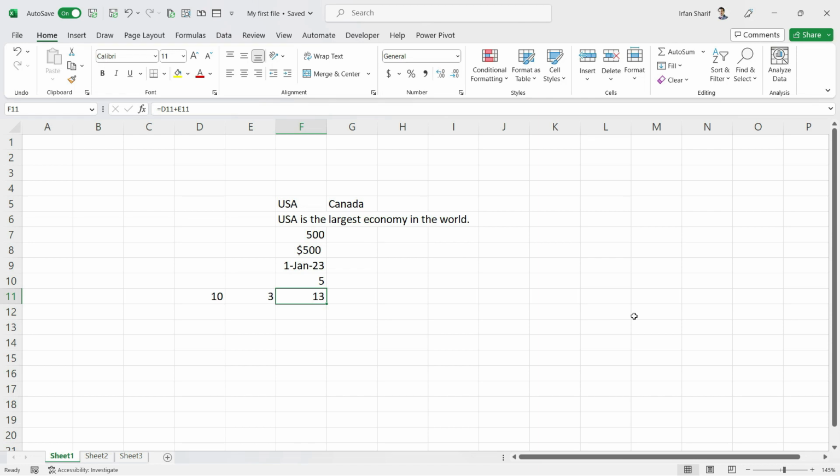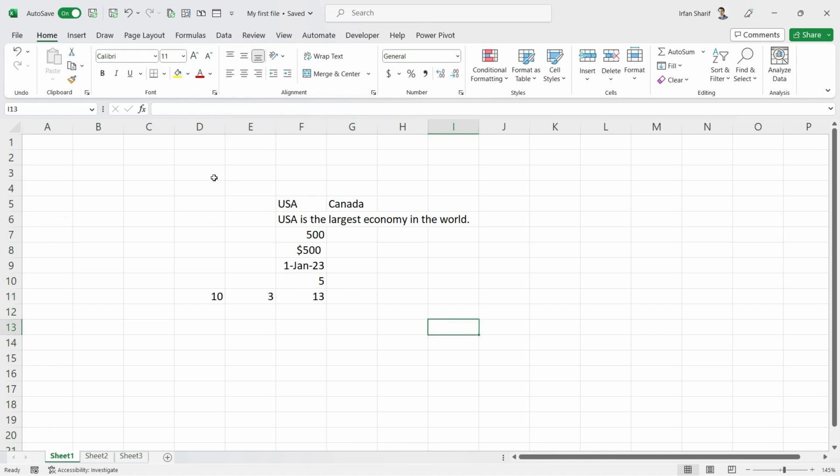Now we know that to navigate between cells, you can use the left arrow, right arrow, and upward and downward arrow keys. But what if we have to select multiple cells? I will need to press the shift key on my keyboard and then use the upward arrow key, and you can see I can select all of these cells. Or I can press the shift key, and if I have to select all of the cells in this series, I'll also press the control key and upward arrow key, and now you can see we have selected all of these cells in just one go. Similarly, if I press the shift key and the right key, we can also select all the cells that are on the right.